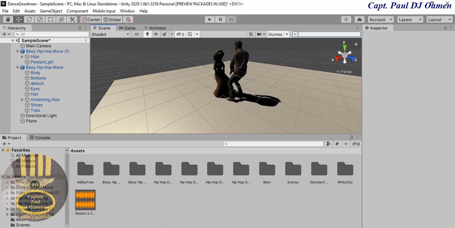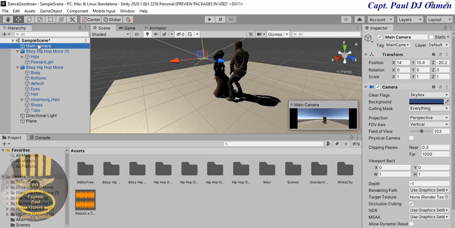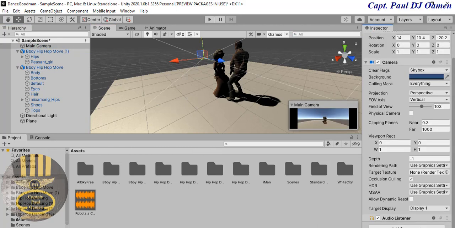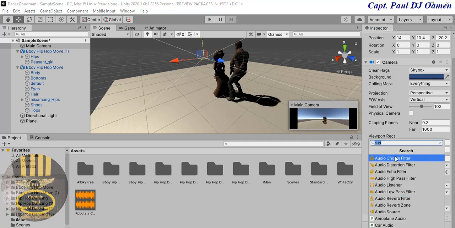Now, what is left for me to do is select the camera, and the camera actually has what is known as an audio listener, but I need an audio source, so I'm going to go straight into add component right there, and let's grab an audio source.